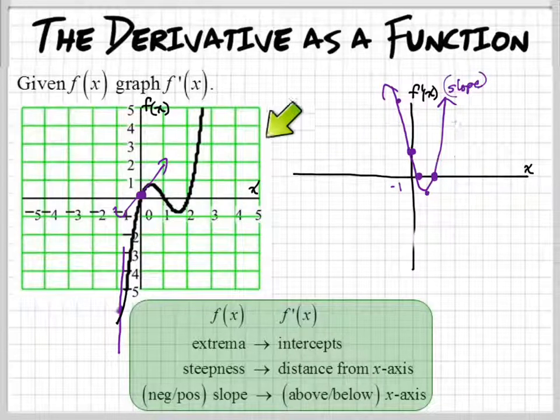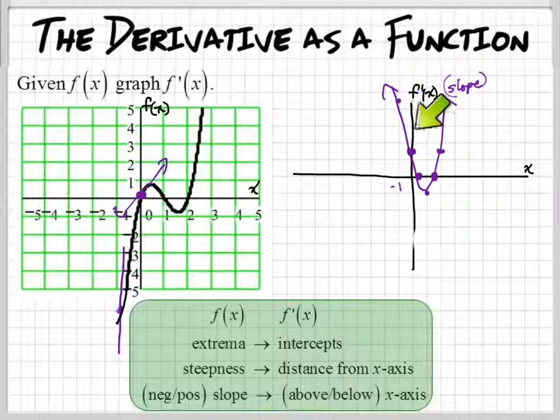How do you know this goes up? Because this one had a degree of 3, this is supposed to have a degree of 2. And you could actually look at 2 right here. See this value of 2, x equals 2? That's a positive slope right there. So this should be at positive 2. We should have a positive number. And it should actually match up with the other one. So, questions? So you don't need to know the numbers on the y-axis, okay? Because you're just doing a rough sketch. What really matters are the x-intercepts and the maxes and mins over here, because those match up with the x-intercepts, okay? Now I want to do the f prime to f. Now that one's kind of difficult.